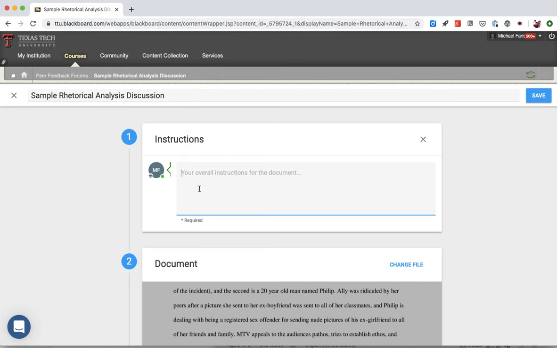And so the instructions is read the sample rhetorical analysis. I've written a, how about read this sample rhetorical discussion. As you read, do the following. 1. Answer the practice question I've asked. 2.